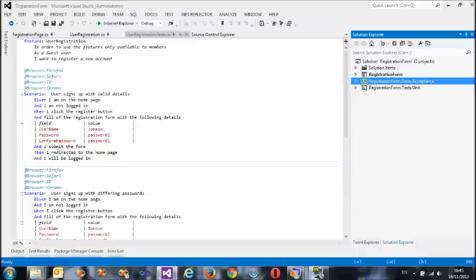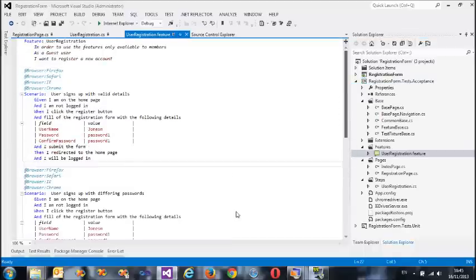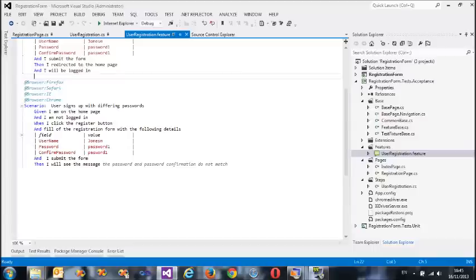For example, in this particular test here, move down a little bit, what we're actually checking for is that the password confirmation and the password that we've entered into the two text boxes match. And we can see here that we have sent some invalid values, and we're going to check for the existence of the error message on the page. And so this, in effect, is a failing test, or it's testing a failing scenario, but the test itself, of course, is going to pass when we run it.